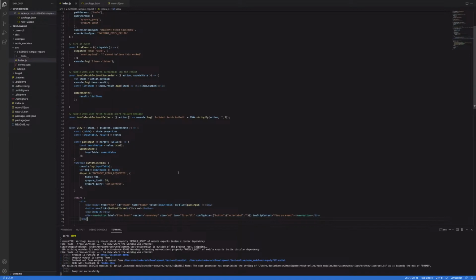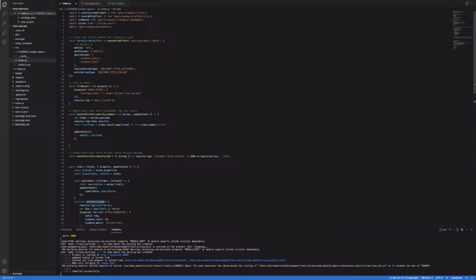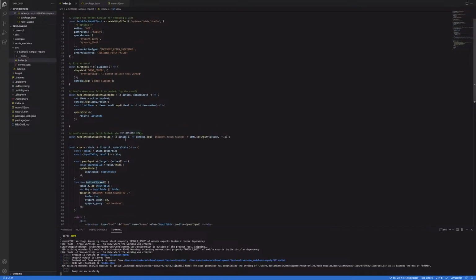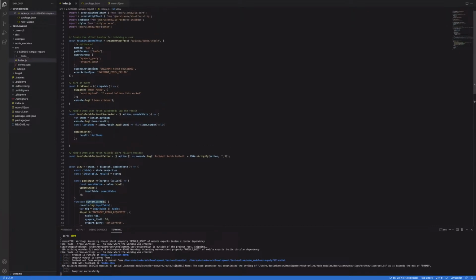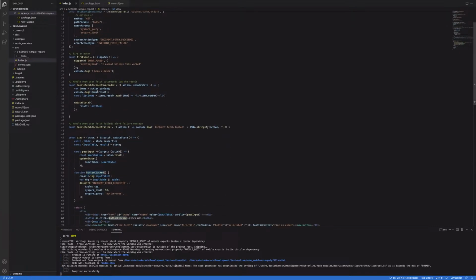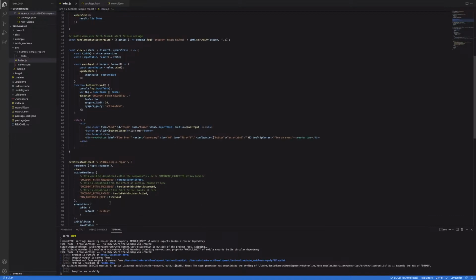Trying to think, what did I do here? If you remove the on click from the original button, the button click function. Oh yeah, you can basically just switch it. I'm trying to think what I did for this situation, because fire event right there. So this is what's going to fire an event. Okay, cool.